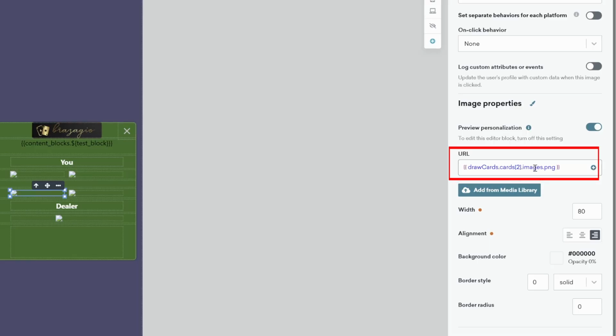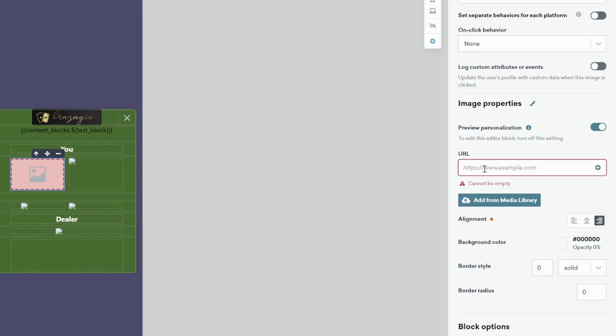The most exciting part is actually getting the images to show, because a lot of people don't realize you can pull images from connected content. It's not just for pulling data and numbers and words. To do this, go to the first image box in our template, and in the URL, we're going to put liquid to tell it to use the image link that the Deck of Cards API gave us. I'll paste one in and explain it.